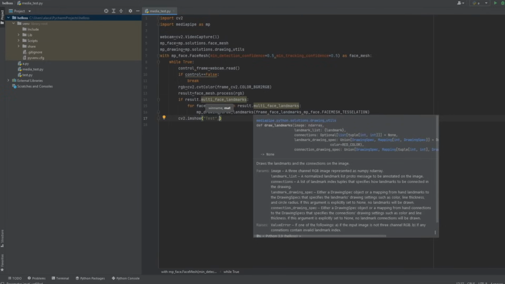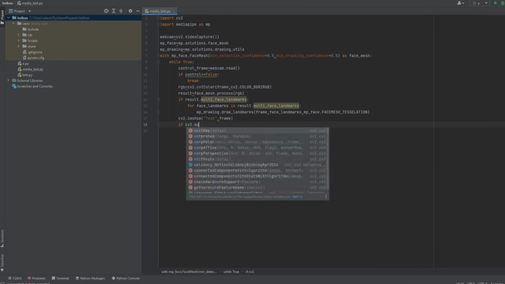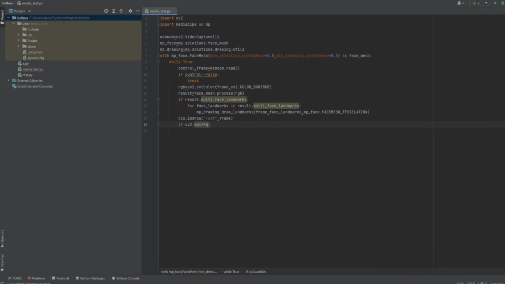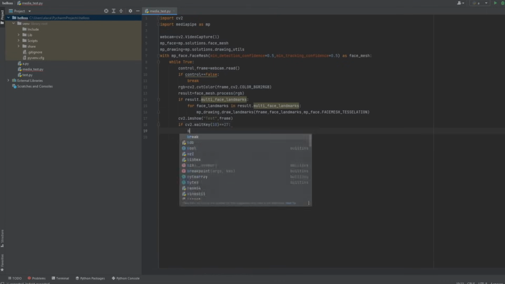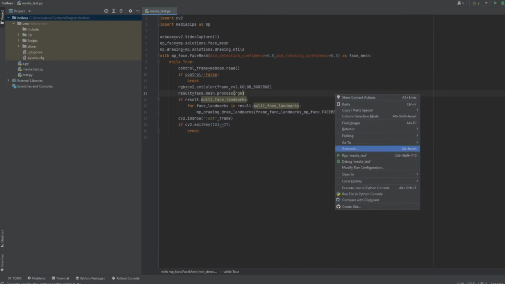So let's write here frame, and then do not forget to use our waitKey function. So let's write here if cv2.waitKey open and close parentheses, and let's assign it the value 10 is equal to the ESC button, let's break our code. Alright my friend, we are done. So now let's run our code.